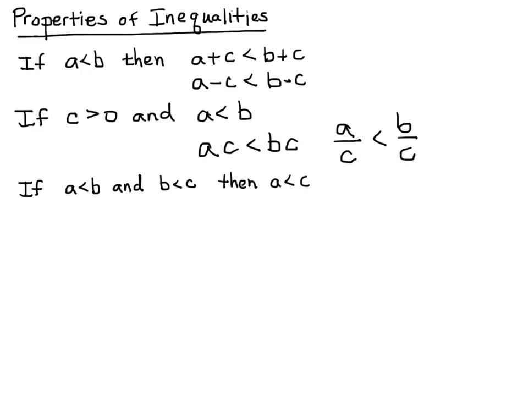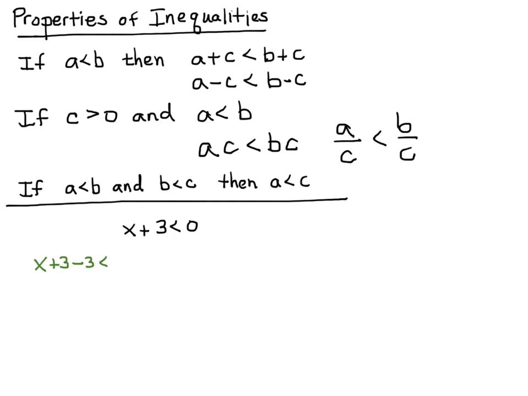Now this is something called the transitive property of inequalities. If a is less than b and b is less than c, then a is less than c. So if my youngest brother's age is a, my sister's age is b, and my age is c, if my youngest brother is younger than my sister, and my sister is younger than me, then my youngest brother is younger than me, right? This is not a complicated idea, but it notates out to something perhaps a little more complicated than it looks.